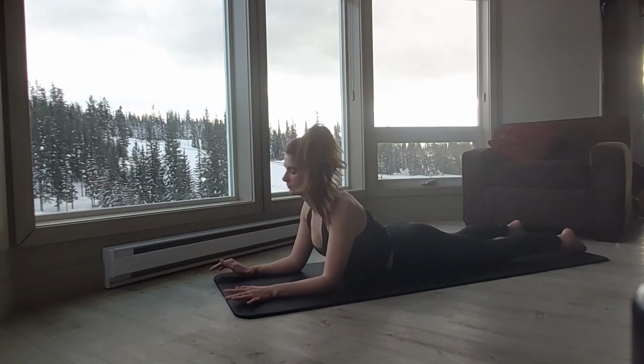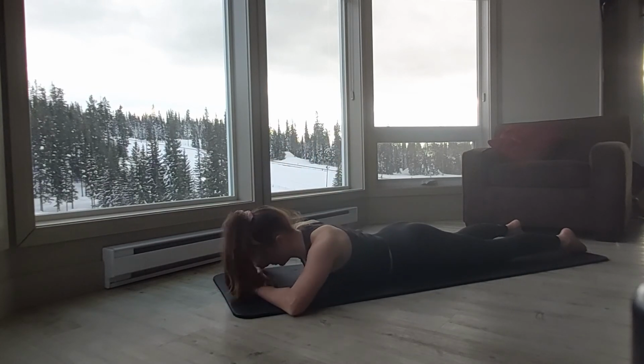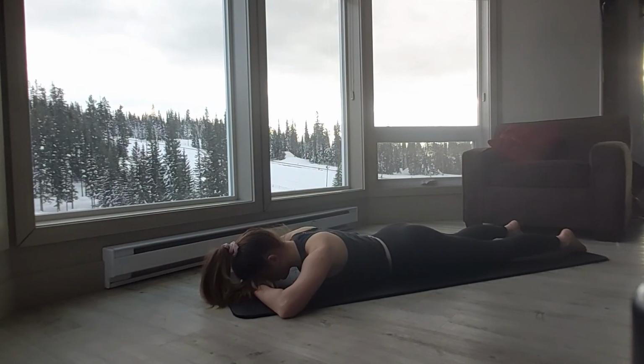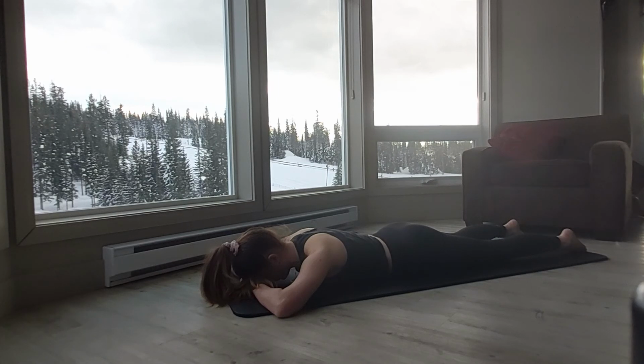Inhale to Cobra or Sphinx pose. And then lower yourself back down on the exhale. Rest your head on your hands as they lay in front of you. Release here, letting go of any tension. Relaxing your shoulders, the backs of your legs, your joints.